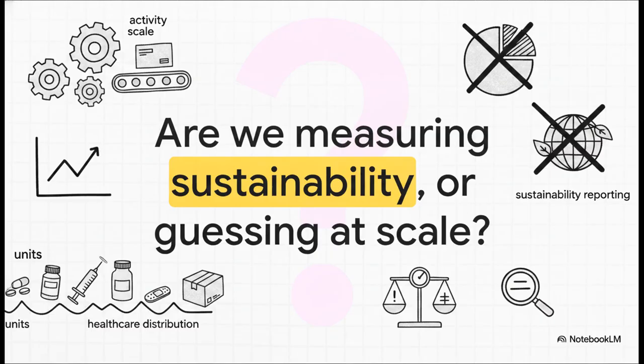As we wrap up, I want to leave you with this provocative thought. Without standardized activity metrics, are we truly measuring sustainability, or are we just guessing at scale? The next time you look at a corporate report for a healthcare distributor, don't just look at their total emissions or their total revenue. Look for HC-DI-000.A and B.